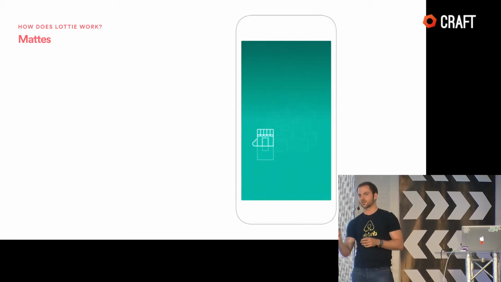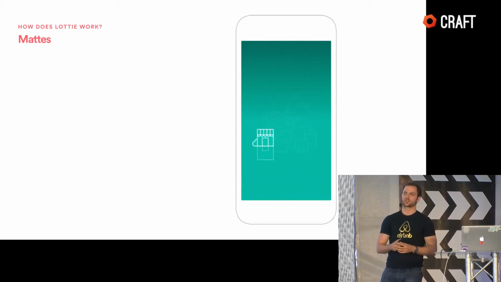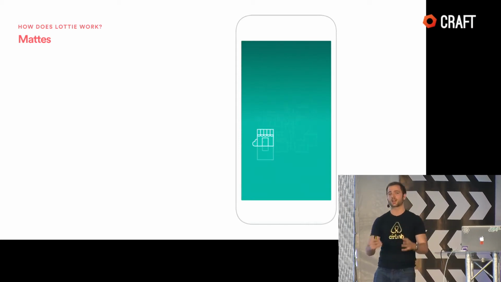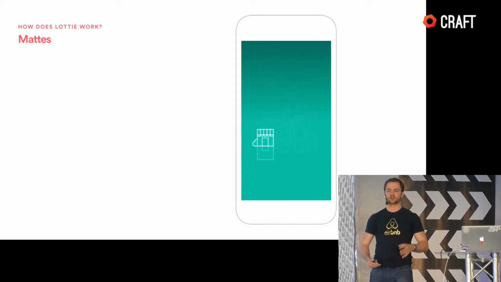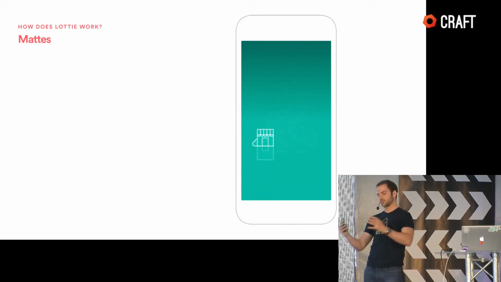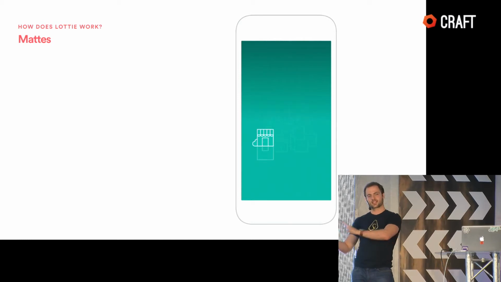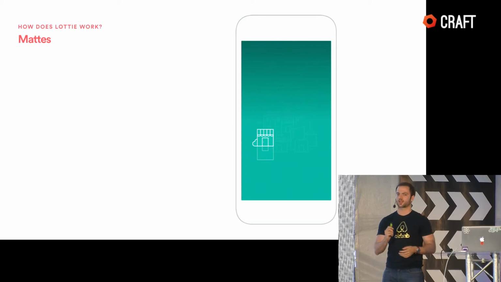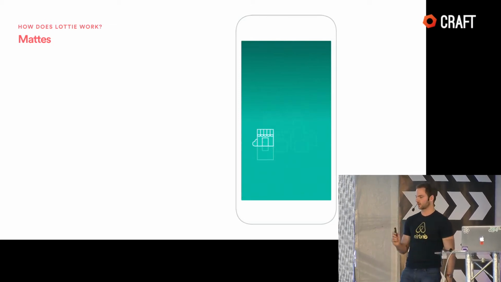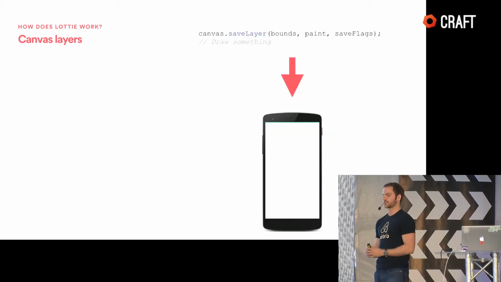There's a similar concept to a mask, and it's called a matte. So masks are shapes that are attached to the layer itself. But a matte is an entirely separate layer, okay? So inside of that layer can be fills, and there can be more shapes, and anything that we talked about to make up a picture can be on a separate layer. But that entire layer is then rendered and then used as essentially the mask for another layer, but it's controlled independently and it's much more powerful. So this is a little bit of a more complicated concept, and it required quite a bit of extra work to get right on Lottie. So let's talk about it.